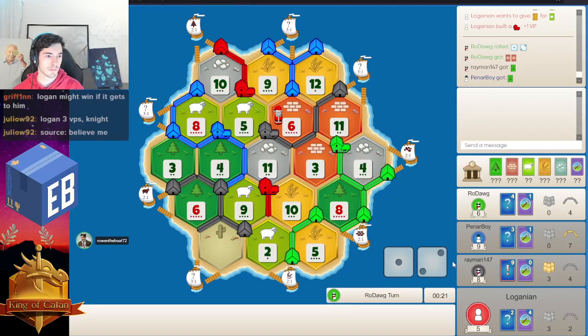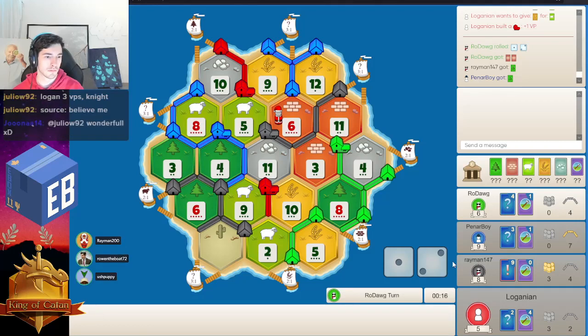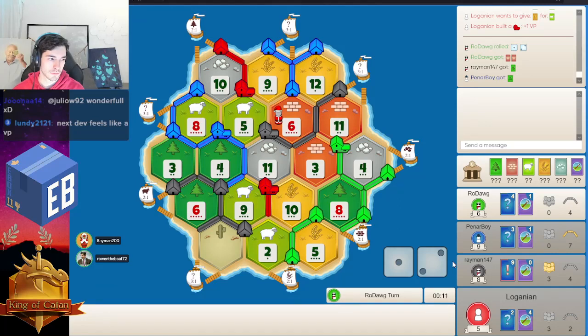Will you give me a wood then? No, yeah, I got to talk to Logan, takes army and wins next turn. We need to keep our winning chances.